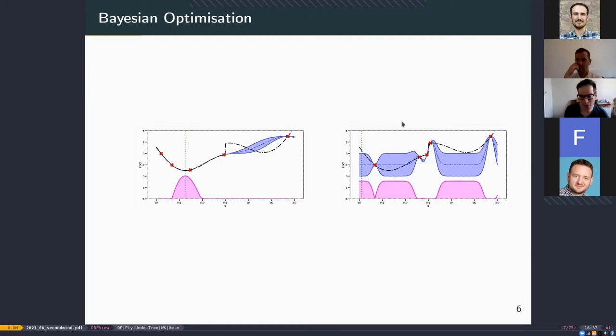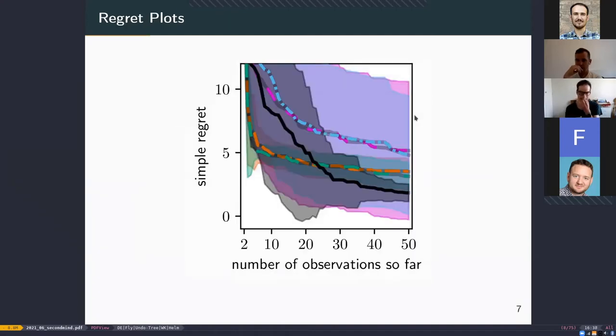And what does this lead to when we have these issues? Well, it leads to something that I think is really bad in practice. If we look at these typical regret plots that we see in Bayesian optimization papers, this variance here is effectively how well this specific algorithm does after having seen a certain set of observations. This is a really annoying thing to have in practice. If I have such a large variance over the different runs because of different random restarts, because I ended up getting the wrong data into my model, then I can't trust the results I get. What I would much rather have is a small variance on my model, so that I can reasonably trust the results that I get out. That's what we're going to talk about today, models that try to address this concept.